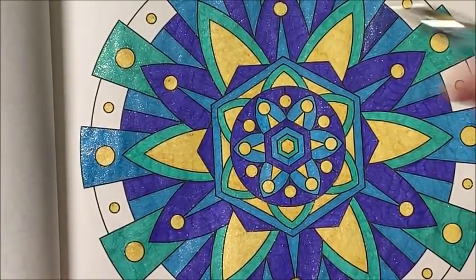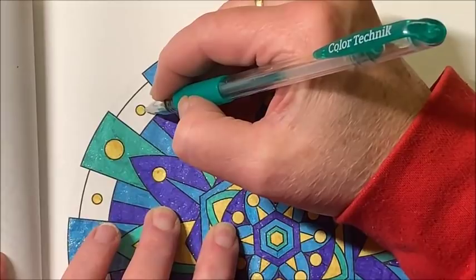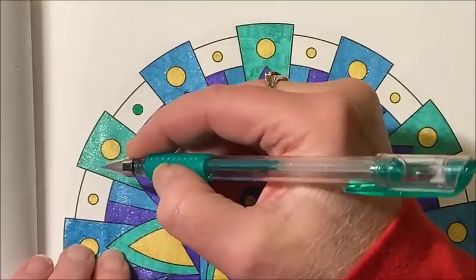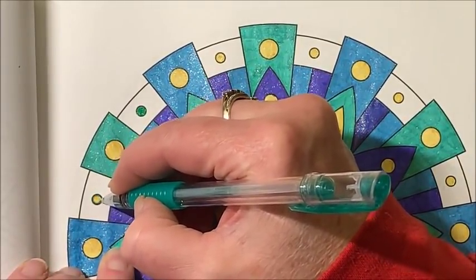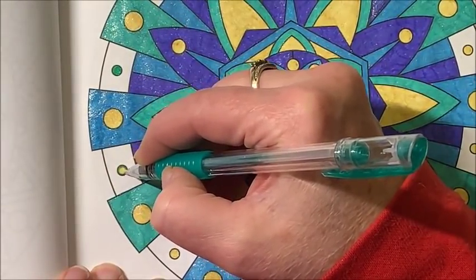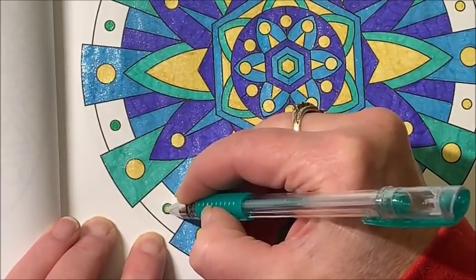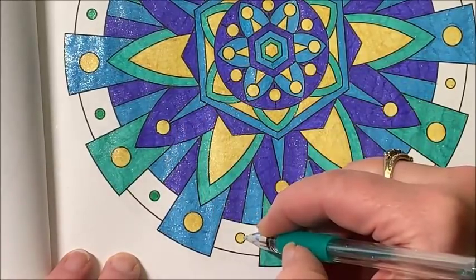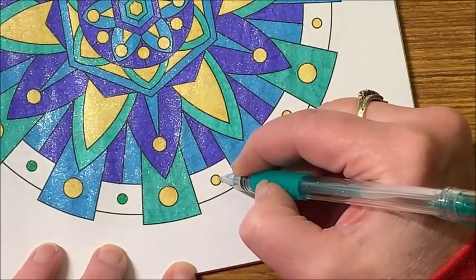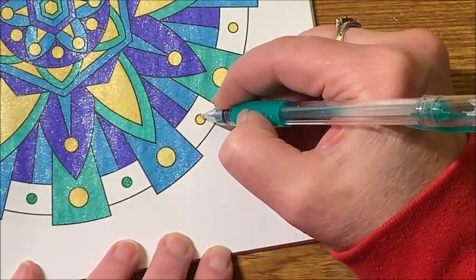Let's go over this with green, because maybe it'll make a lighter green, and I don't care if it's a lighter green, if it's even gonna go. Oh yeah. It'll work. Actually looks kind of neat. And then we just have these areas to color in yellow.